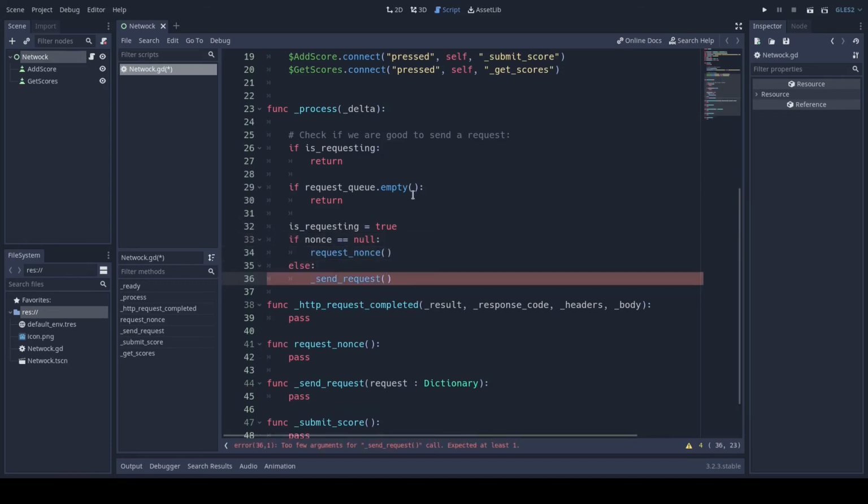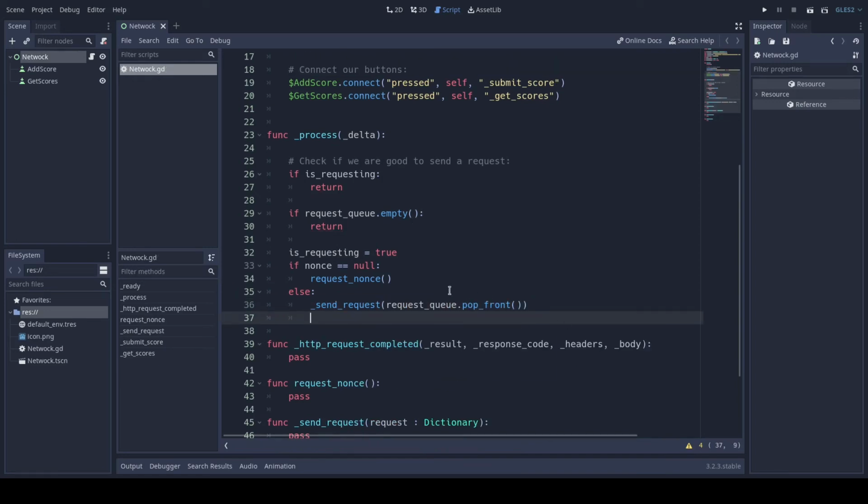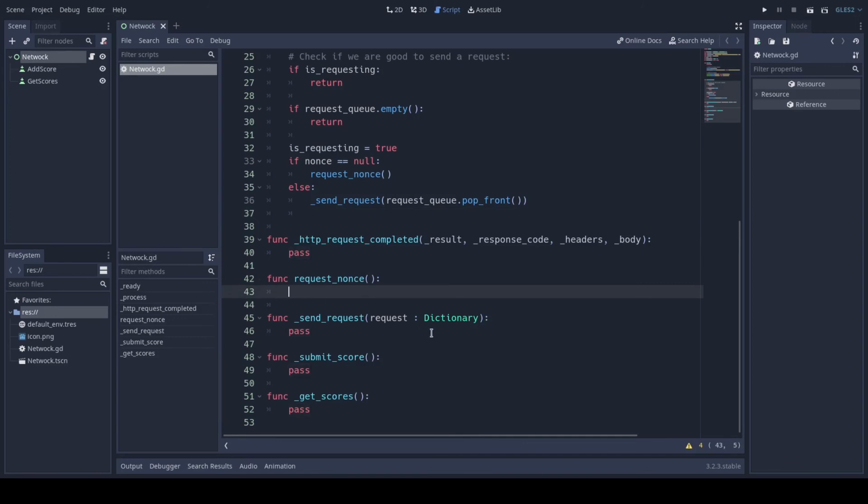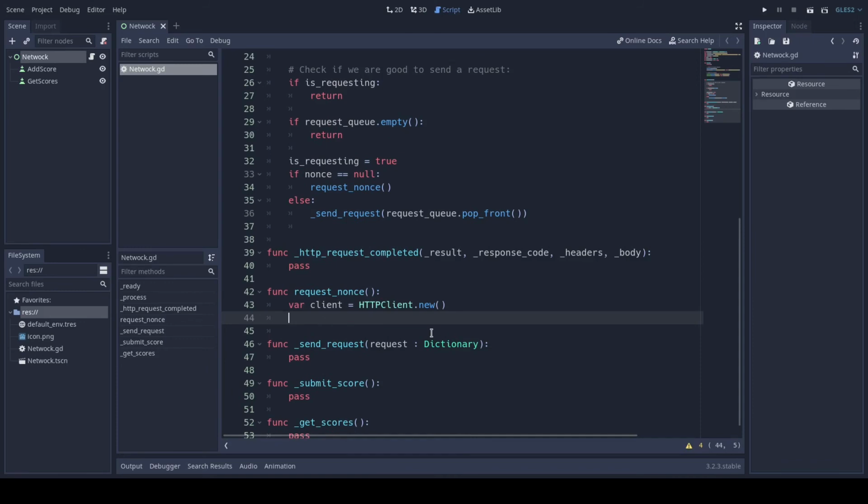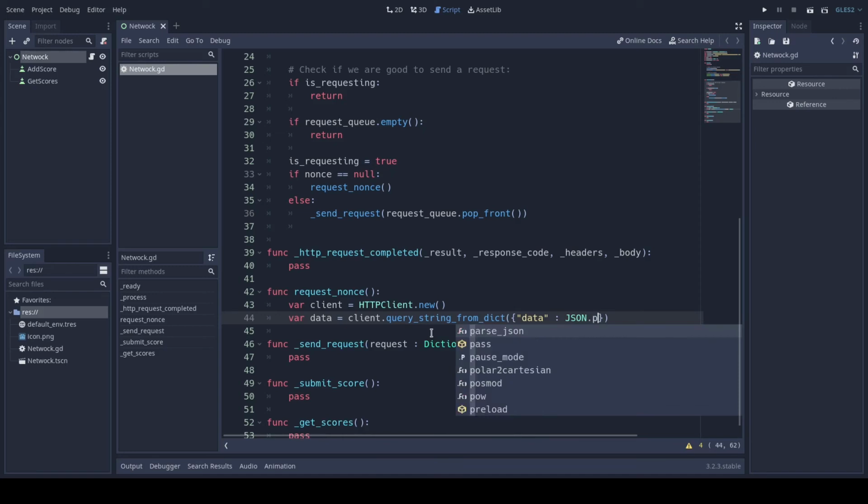So to request a nonce, we need to actually start worrying about how our data is formatted. When data is sent to the server, we need to be careful what characters we use. There are a large number of characters that have special meanings, and we don't want to send them directly. What we need to do is swap them out with placeholders. PHP will know to automatically convert them back for us, so we only need to worry about this on Godot's side. Godot's HTTP client object has a nice convenient function that can convert a dictionary into a proper string with all these symbols swapped out for us already, so we will use that to convert our request.